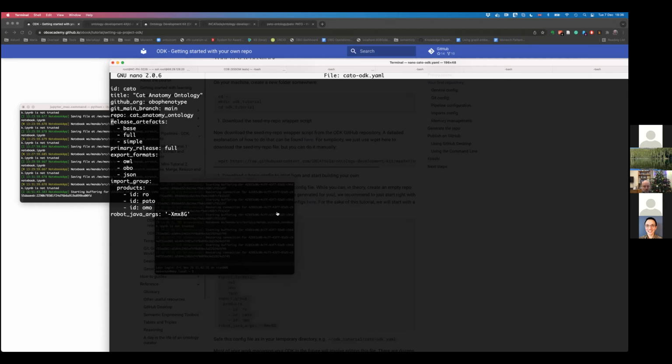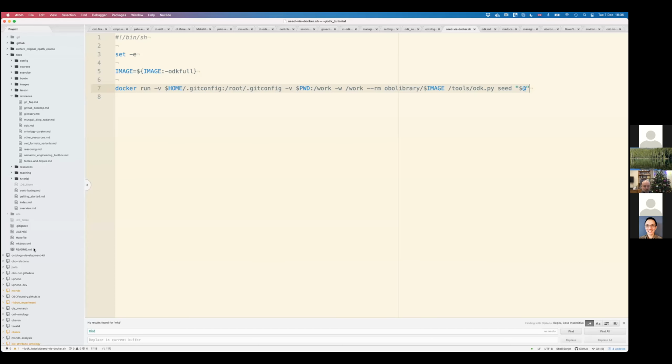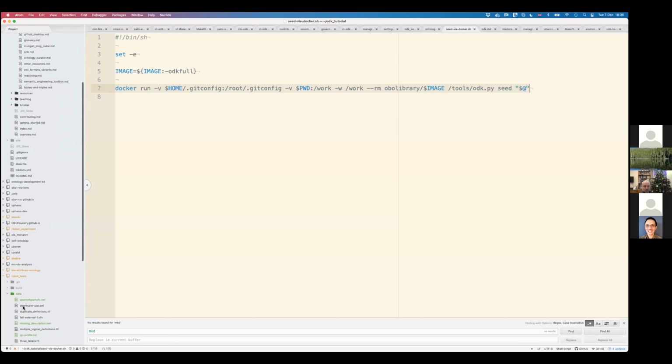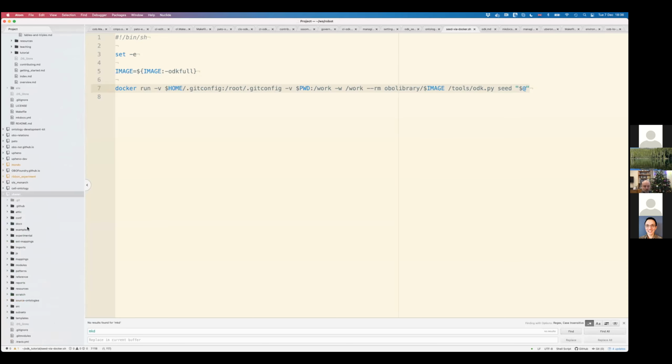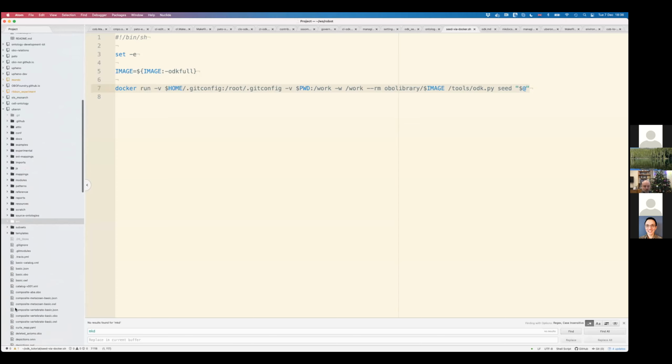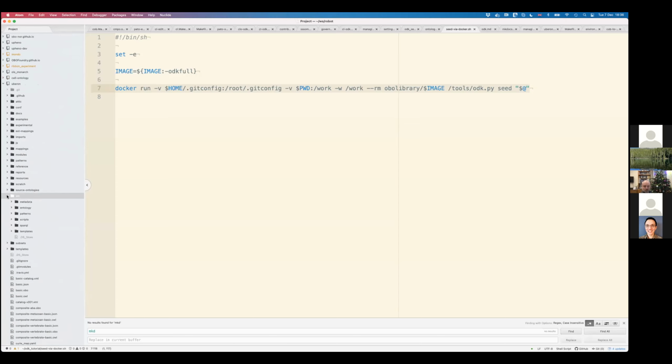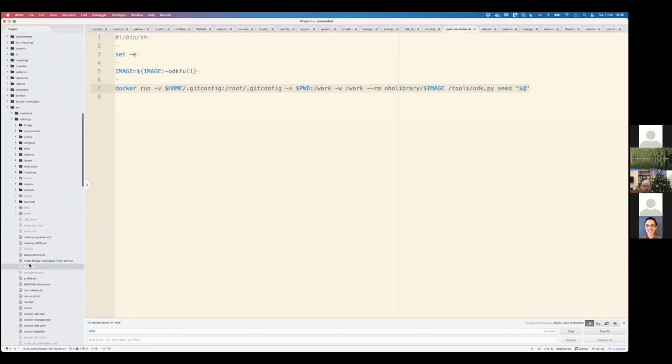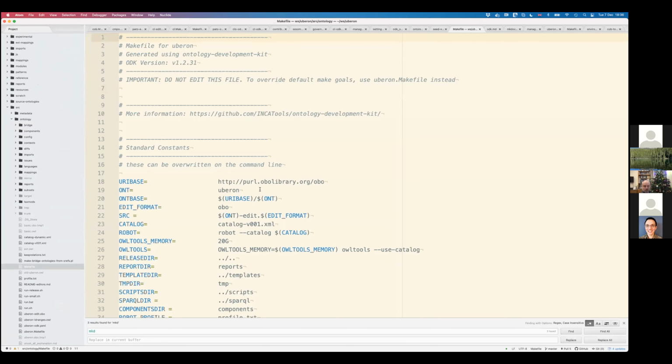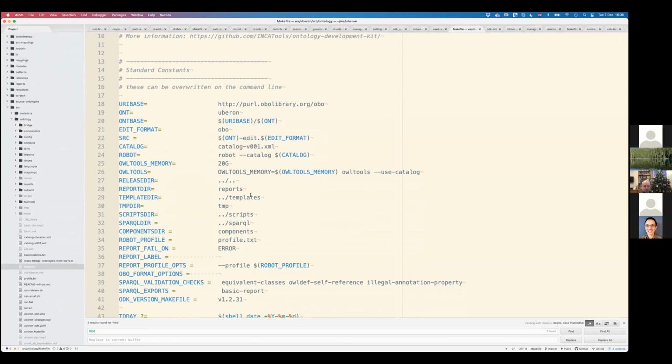And the ODK will give you something like, let me see whether I can quickly open up one here for Uberon, for example, so that you get a sense of what this does. It will create this structure that I showed before, but in particular, it's going to create a makefile that encodes a bunch of rules of how to create, for example, release artifacts.